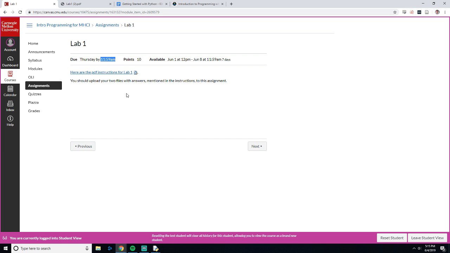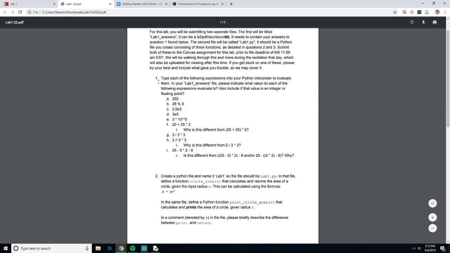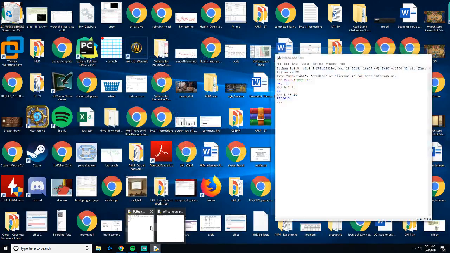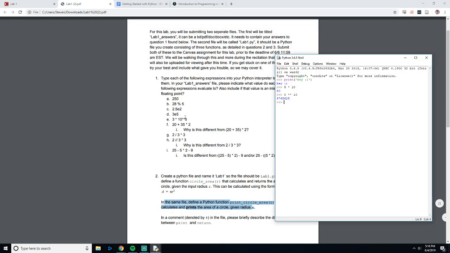And I doubt it'll take us the whole hour. And then the rest of that time can be used for questions regarding the homework or whatever. So that's another thing where don't feel like you need to get 100% on that. But the intention is that you should be doing pretty well on it, especially for this week's lab, question one. I would expect everyone to do pretty well on that as you are just typing expressions into your Python shell.